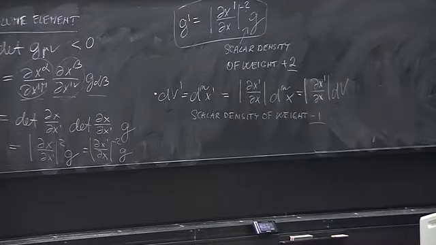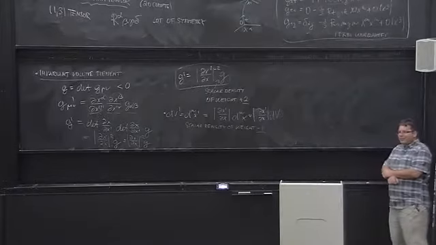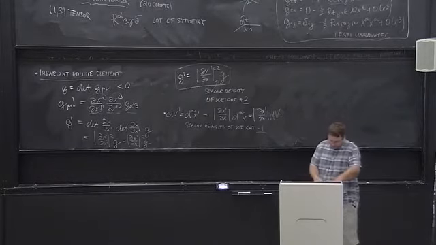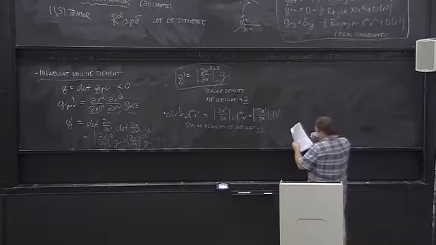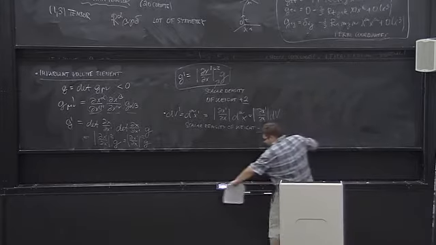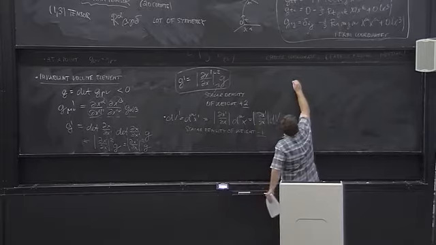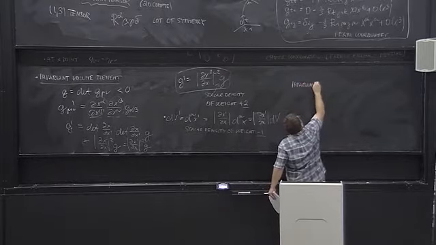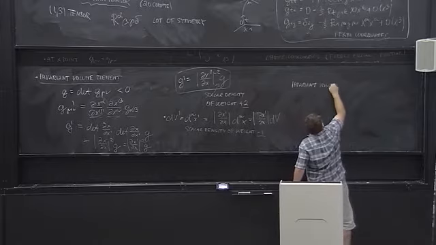However, I have two problems. The volume is not a scalar and the determinant is not a scalar, but maybe the two problems actually combine together to solve everything. If you combine the determinant with the volume, you get something which is a scalar and which is nice. So then the statement is that you can define an invariant volume element.